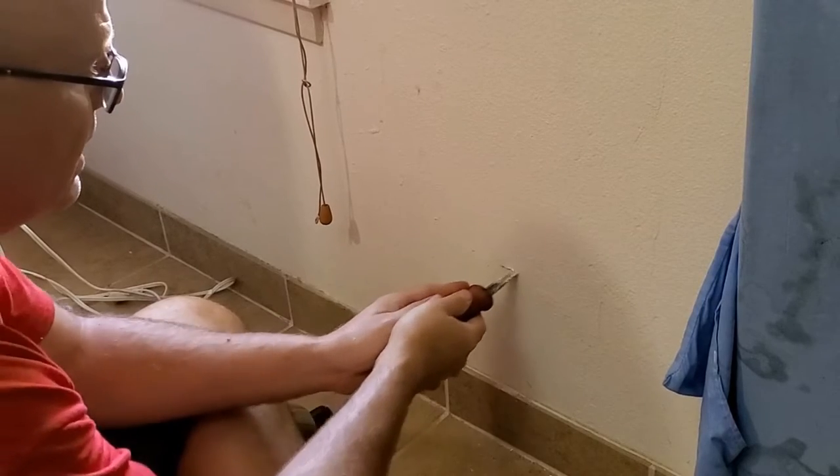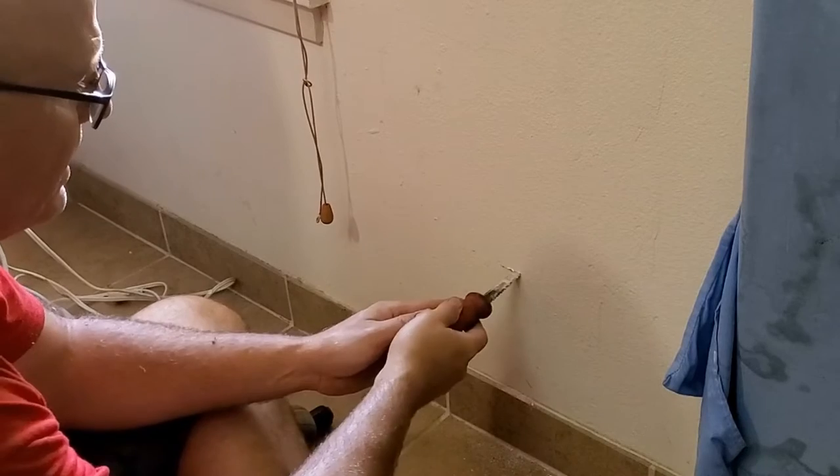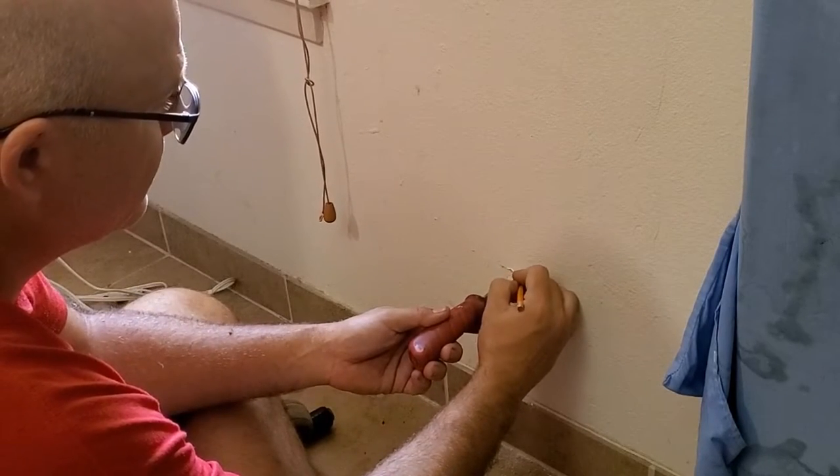So you're going to cut until you see right there, you can hear the difference. We're hitting the stud right there. So we know that that spot right there is the edge of our stud.